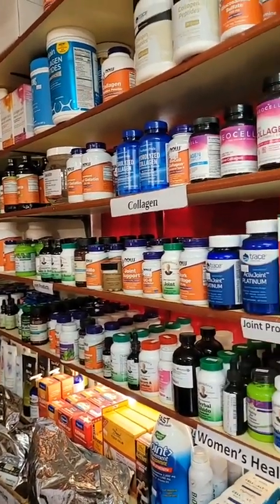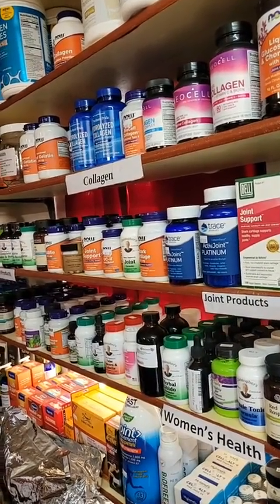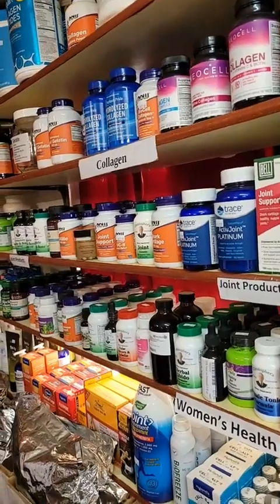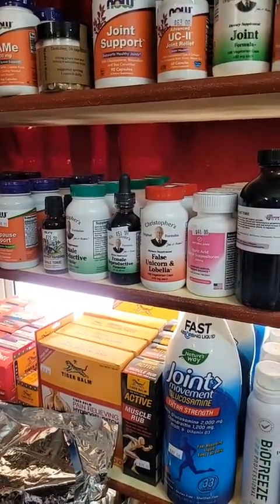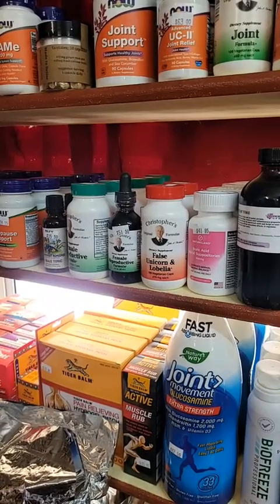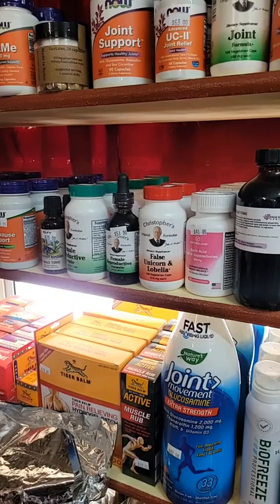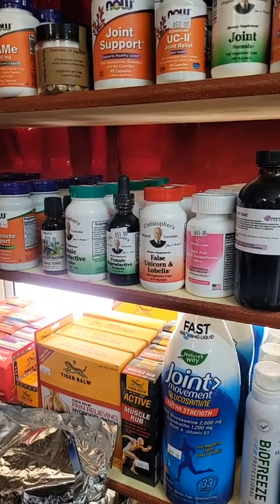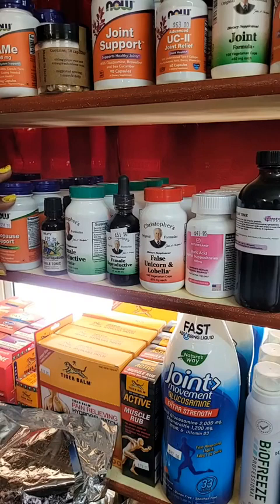Products are varied with regards to what's suitable for you based on the needs of the body. You have women's health here — there's a female reproductive formula for women that maybe are having a hard time getting pregnant. We have supplements for that. Some reasons why you may have a hard time could be cysts and fibroids, and we have very good medicine for that. Also medicine for menopause, for time of the month — less cramps — menopause support is indeed needed.